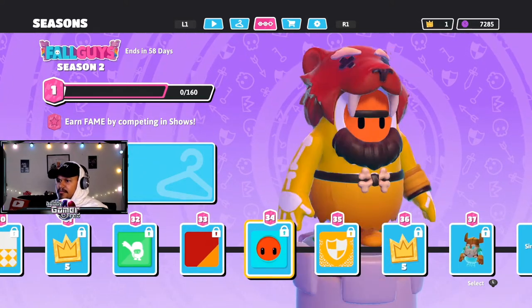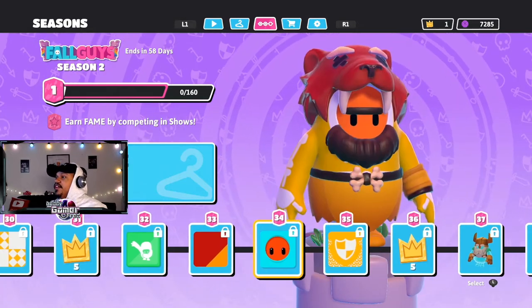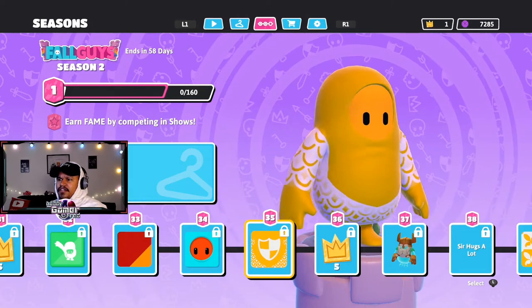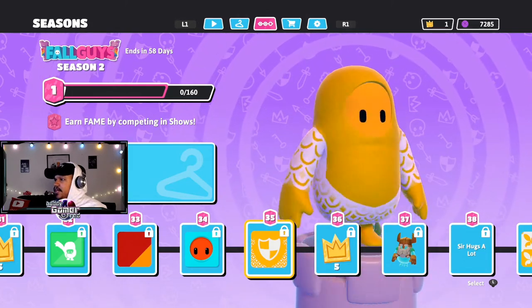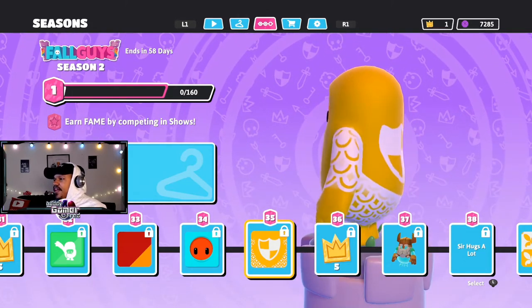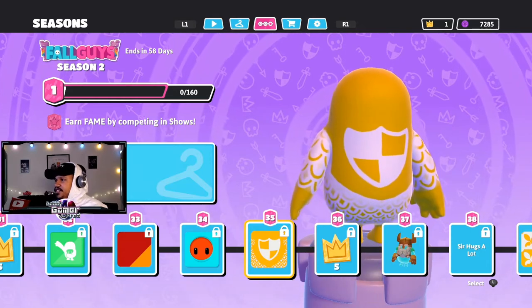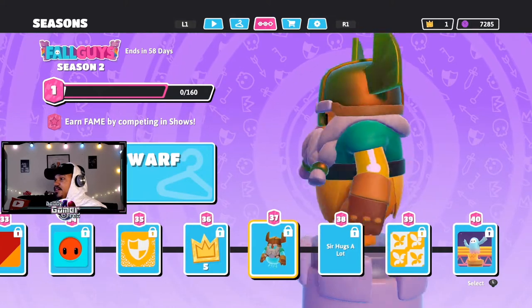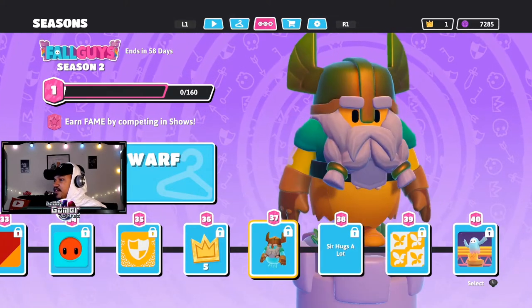What is this? Menace faceplate? Oh, it's turning my face orange. Okay, because my face is yellow right now. Knight. Okay. Not a huge fan. They should have just let the shield in the back with nothing else, but you know, they did their thing. Another 5 crowns. Oh my god, we're gonna earn so many crowns.